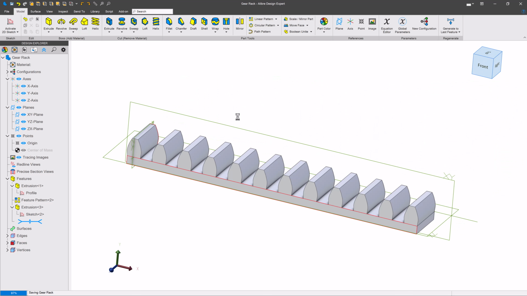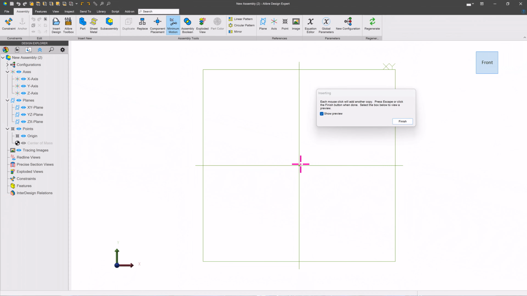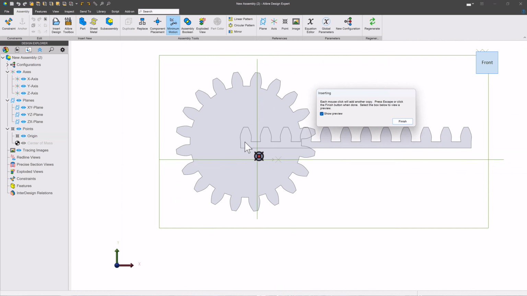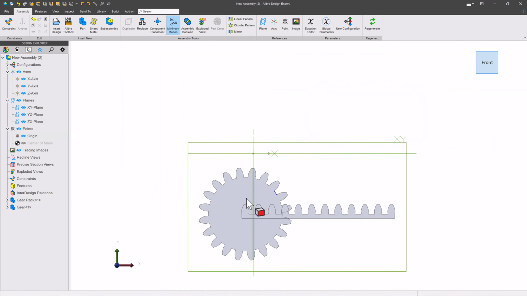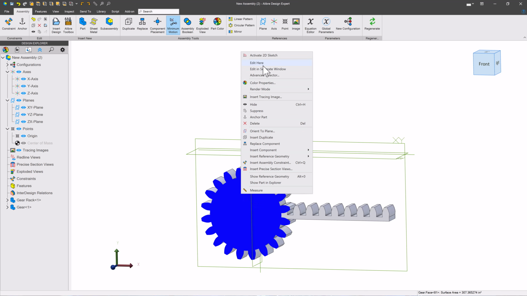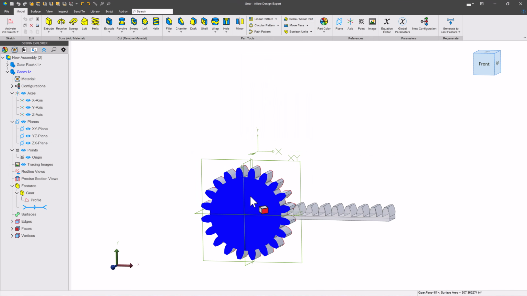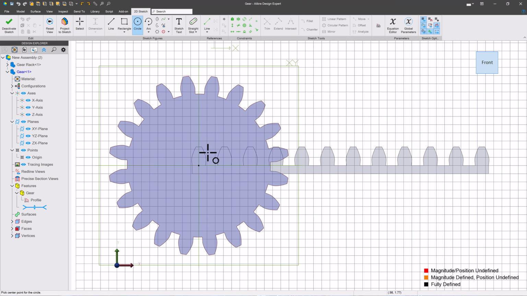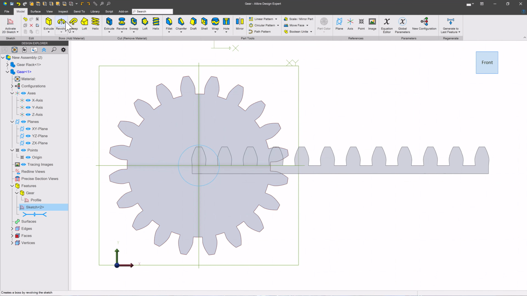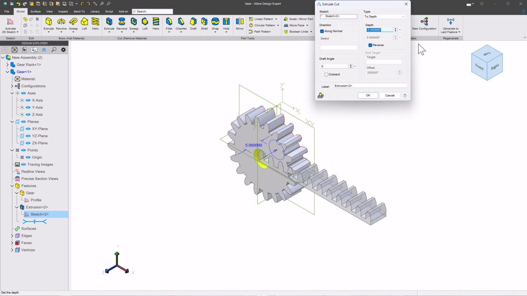We'll save that, and I have my gear. Let's make an assembly and put them together. So here in a new assembly, I'm inserting my gear and rack, and I'll in fact edit this here and add a little hole in the gear just to make things look a little bit more realistic, right? Most gears have holes in them, and it can help our constraints a little bit. So we're going to depth through all.